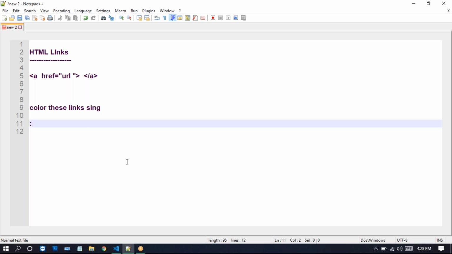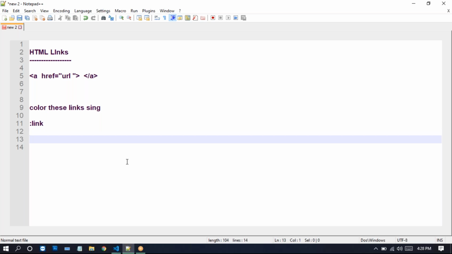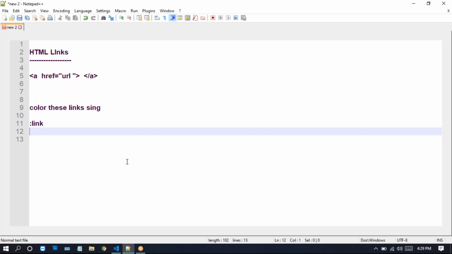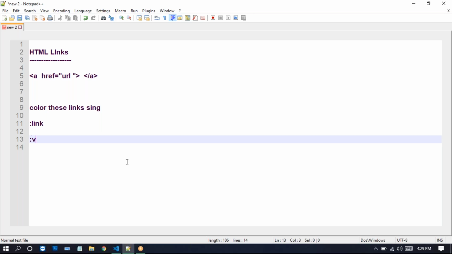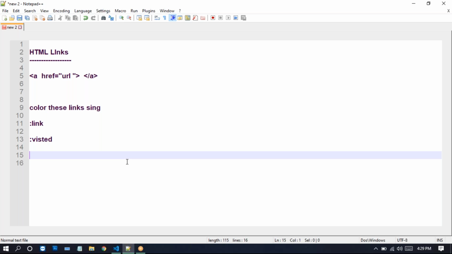Here we just use link, which is the unvisited link, underlined and blue. Then we can write visited link. Don't worry, the pseudo classes will be explained at the time of CSS.